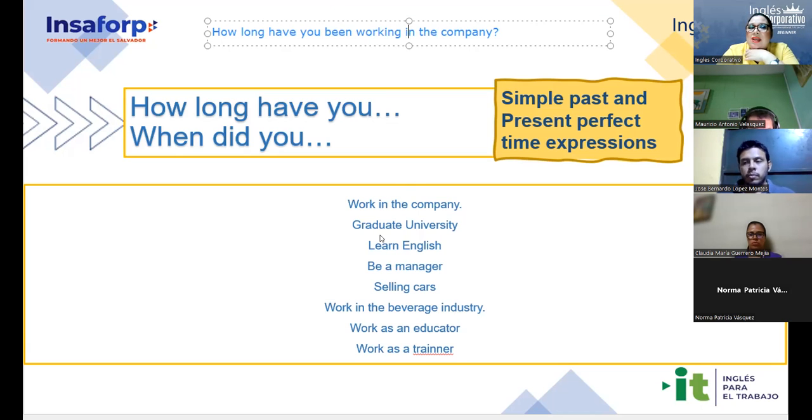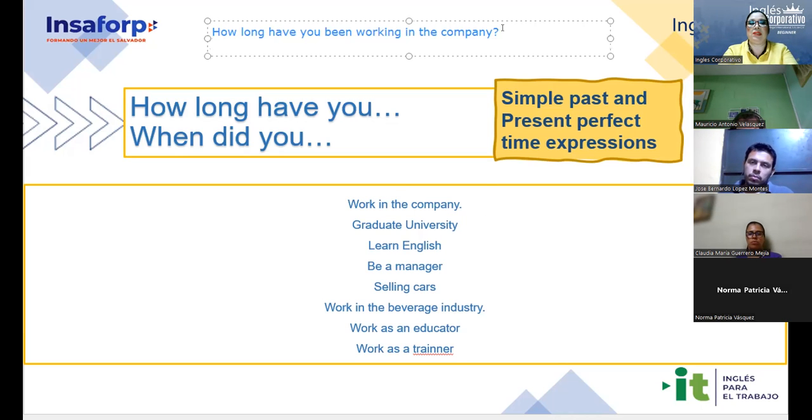Veamos acerca de graduarse en la universidad. ¿Graduarse en la universidad se hace desde el pasado hasta hoy? No, ¿verdad? Solo es una vez en la vida o es una vez al finalizar el periodo de estudio, porque puede tener muchas carreras, ¿verdad? Entonces está graduando constantemente, nomás va terminando cada carrera. Pero es una acción que empieza en el pasado y termina en el pasado. Entonces ya no usamos el presente perfecto, ¿verdad? ¿Ahí qué usaríamos? Usaríamos el pasado simple, the simple past. Entonces, ¿cómo haríamos esta pregunta? Usaríamos esta otra, miren, para hablar del tiempo, right?